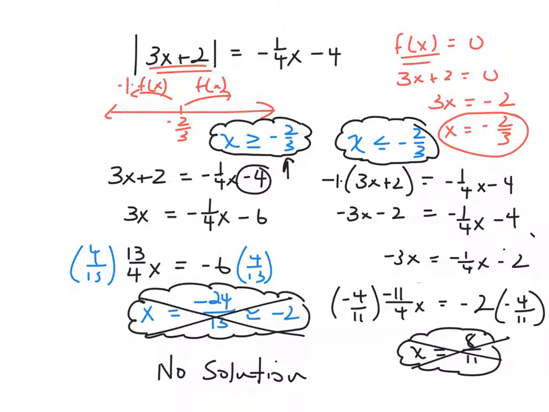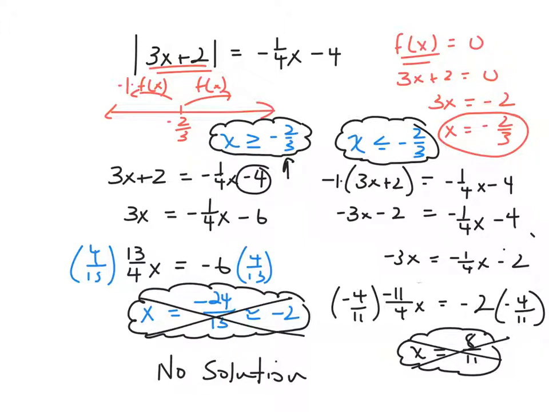So for this video, I've shown one where it intersects twice and I've shown one where it doesn't intersect. There are times where they will only intersect once. I'm not going to do that for this video because it's already getting pretty long, but it could happen once. So for absolute value, you could have it intersect once, twice, or none. That's an important concept to understand. If you're talking about two linear functions, obviously if you start throwing in quadratics, there are more possibilities. But for an absolute value linear function, you could have one, two, or no answers.